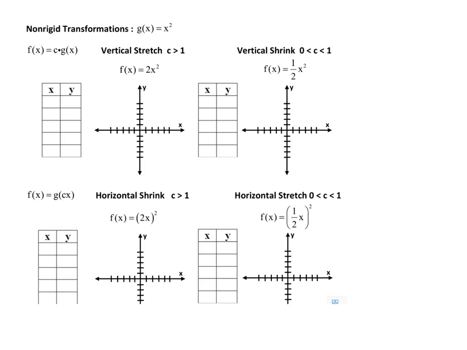For these examples, I'll be choosing a couple x values so you can understand this concept of vertical stretch and vertical shrink. For the first graph, I have -2, -1, 0, 1, 2. Plugging those values in, I'll get 8, 2, 0, 2, 8. Plotting these points, here I am. Going up a little further, I'm up here.